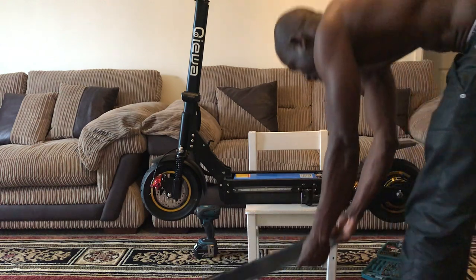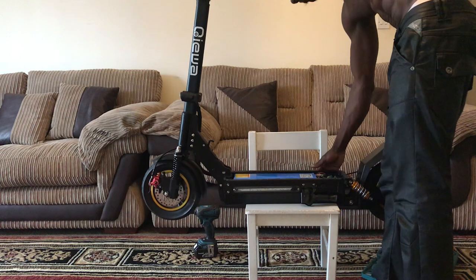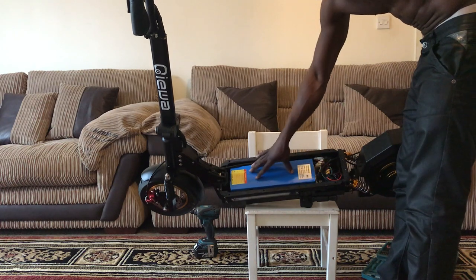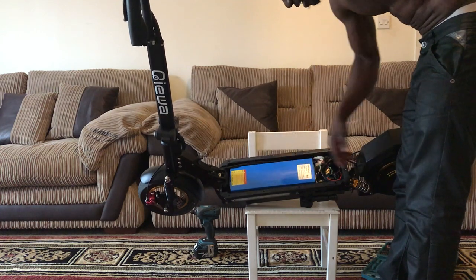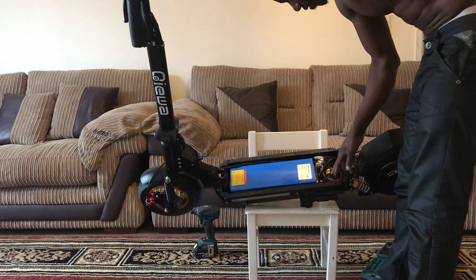So that was it. Once you finish that, I'm just going to bend this a little bit so you guys can see what's inside. You see that it's got a very long blue thing there, that's a battery. That's a big old battery right here. That's going to be powering this thing for the 60 miles that it said this thing can go. And then here is a lot of electrical cables, so many types of cables.